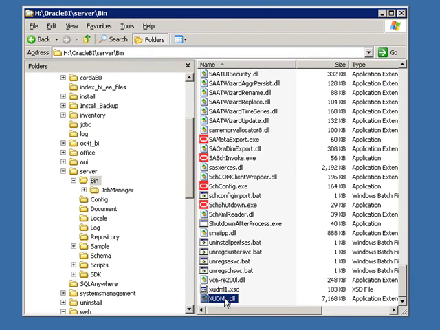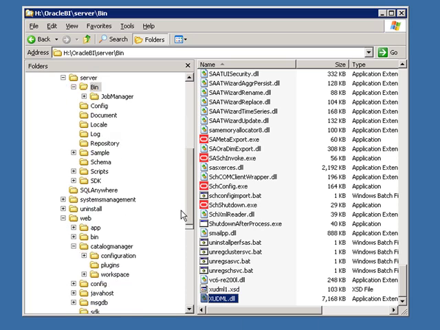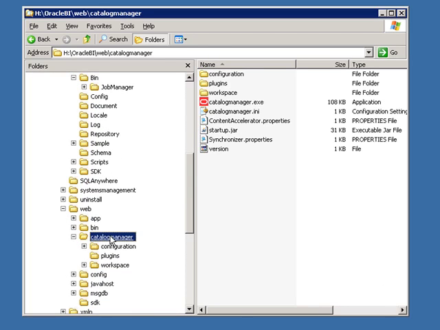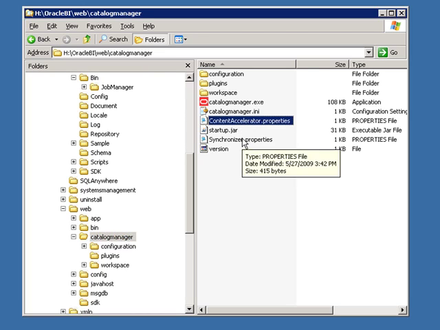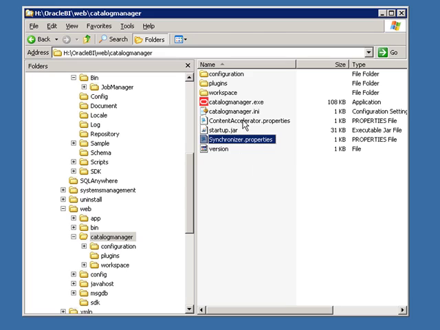Alright, dynamic link library there. Alright, and the last files we're looking for are going to be back in the Catalog Manager. So let's go take a look at that. Okay, and content accelerator.properties and synchronizer.properties should have been added. Okay, at that point, the files from the CAF have been added. They've been installed.